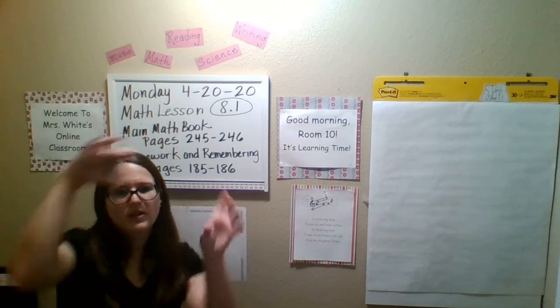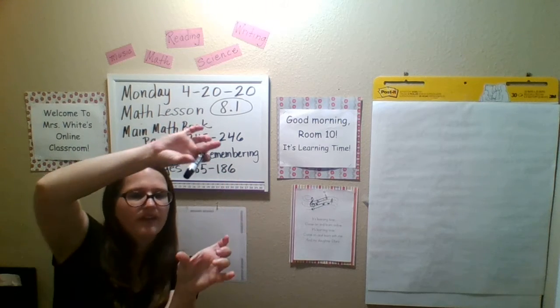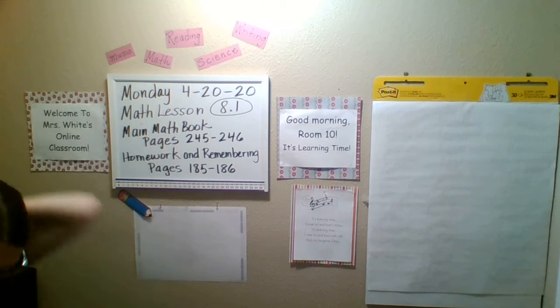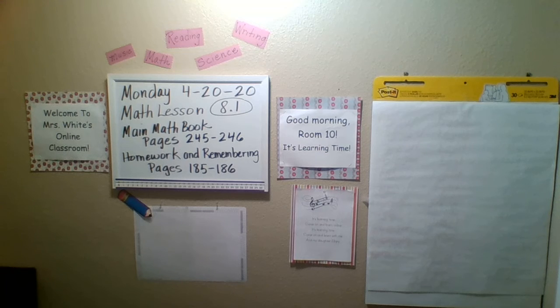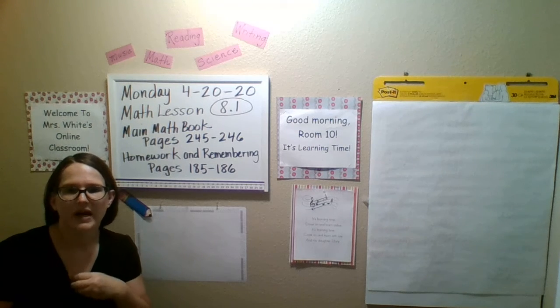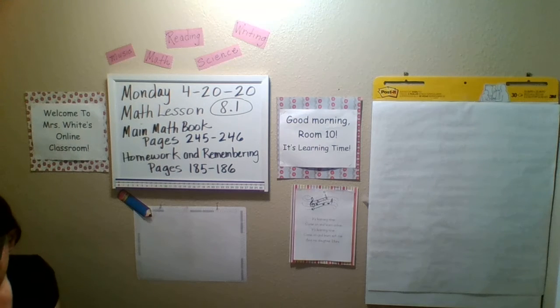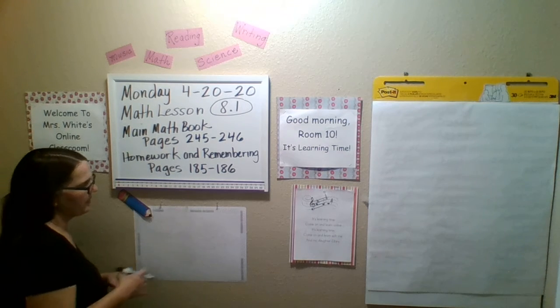It's a 10 frame turned flipped up, okay? So they took that 10 frame that we've done in class and they flipped it up this way, okay? And this math book hasn't done a whole lot of 10 frames, so it's a little wackadillo that they decided to include that. But I don't know about room 7 and room 8, but room 10, we've practiced a lot of 10 frame, like at math stations and stuff like that, because I know that 10 frame is important. All right, let's do some other practice ones, okay?